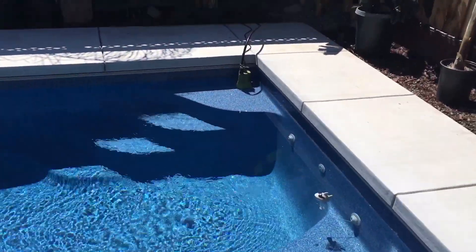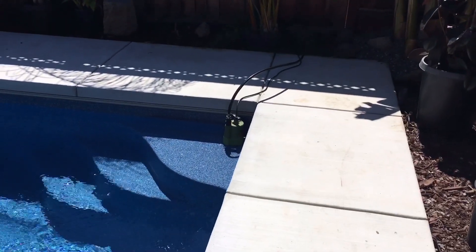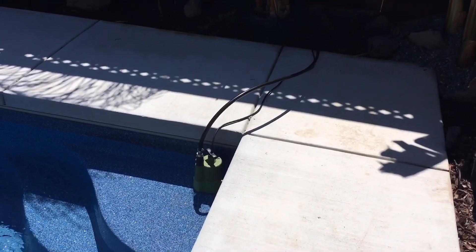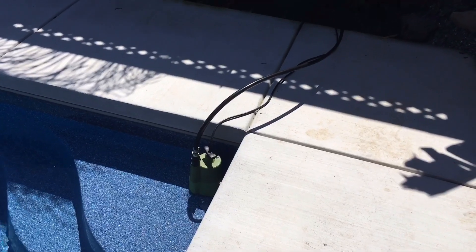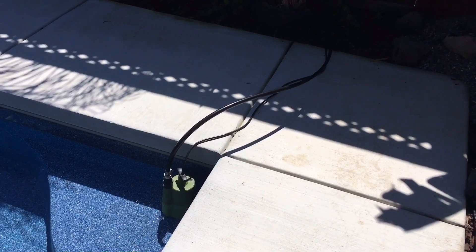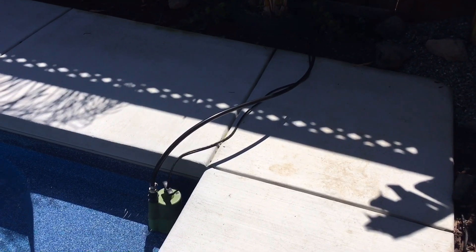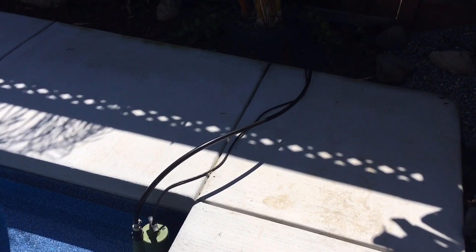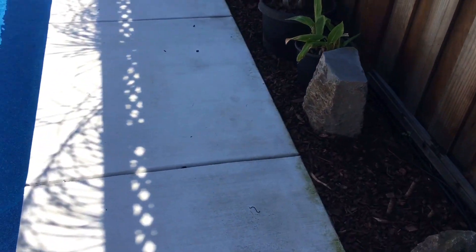There are a lot of videos out there showing different parts of this, but I wanted to try to get a good one with everything in it. Starting off, it's a one-third horsepower electric pump that goes on every half hour — at 12 o'clock noon it goes on for five minutes, turns off at 12:05, back on at 12:30, off at 12:35, back on at 1:00, and so on.